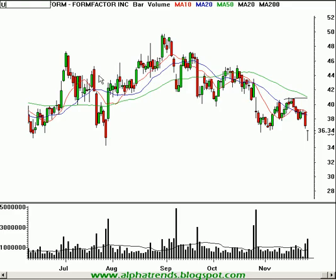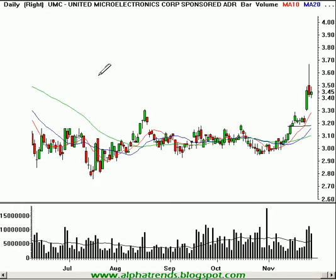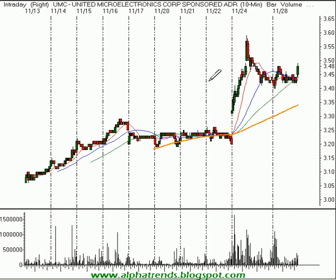So that was a great short sale from yesterday, and it's very, very satisfying to make a nice short sale profit of a 10% magnitude when the market's declining, because a lot of people are losing money in this market. So UMC we were also involved with, and we had gotten involved in back here at 3.25. Yesterday I suggested raising your stop to 340. We were stopped out today with a gain of 15 cents.